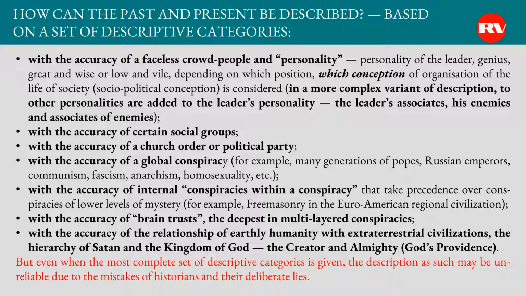The next level, with the accuracy of certain social groups. The Marxist version of history. This is a history of class struggles. There is a place for personalities who make history and who are made by history, associates of these personalities, and there are classes that carry their specific interests and fight for the realization of them.